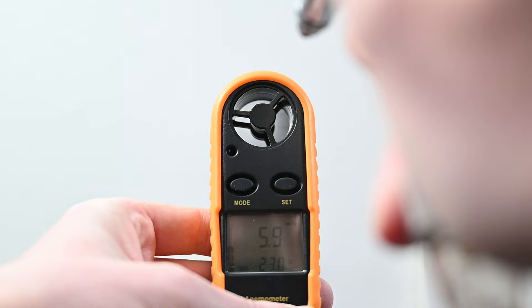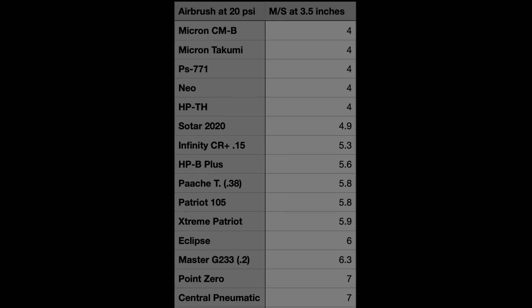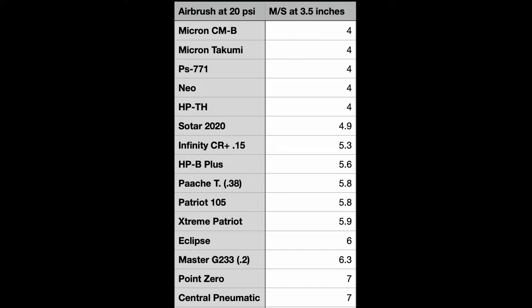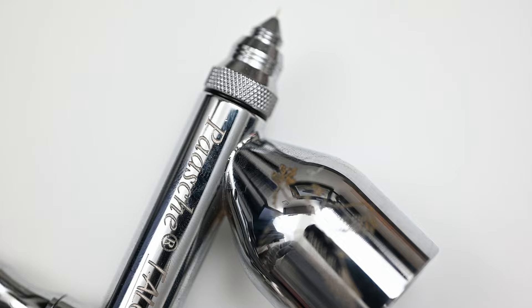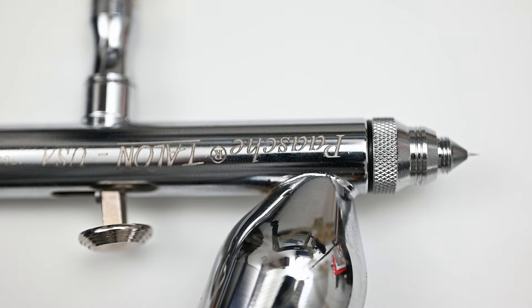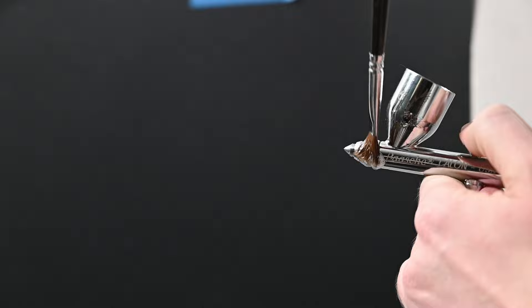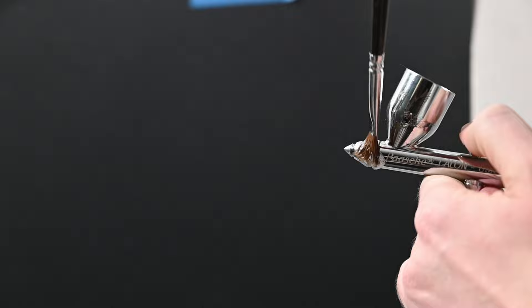And to check the airspeed spraying at three and a half inches away, again at 20 psi, I get an airspeed right around 5.8 meters per second. And this is about what I'd expect from any general use airbrush from this chart here. It's very similar to the Patriot 105 and also the Iwata Eclipse. A slightly higher airspeed like this is going to help you spray some thicker bodied paint. It's going to be no issue without diluting it, but it's a little bit more frustrating when you're trying to get in close for detail work. So both of these measurements are exactly what I thought I'd see and very good for this type of airbrush.